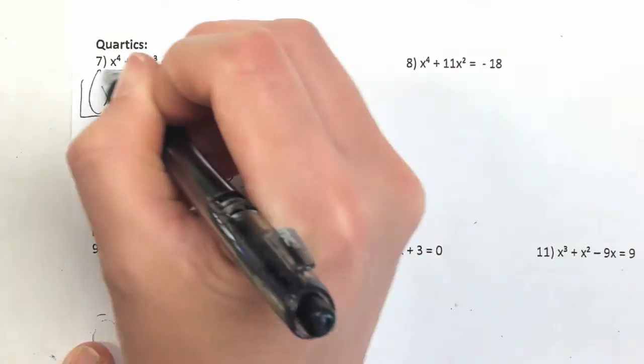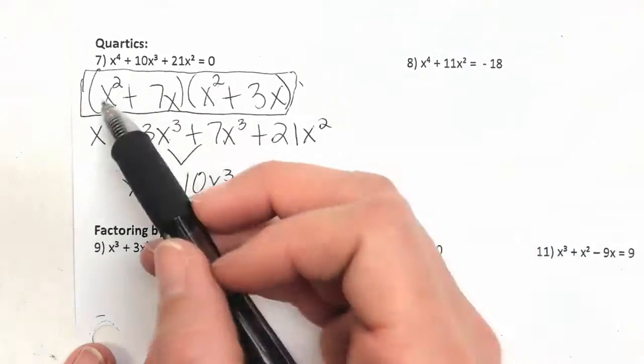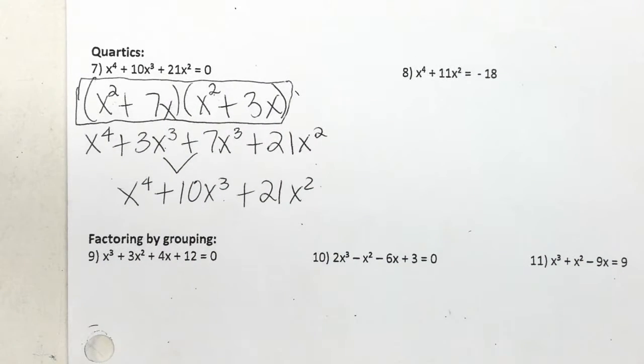So it's not much different than what we've been doing. You just have to make sure that your exponents are correct on the first and the last terms. Any questions about that one? Should we fold to check on those times? Yeah, you can fold to check on any of them, or multiply it back out.